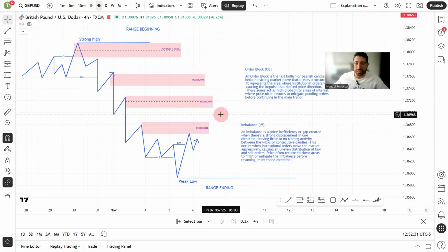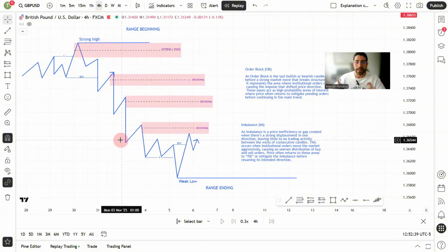For the moment, for the sake of this, we're just going to see examples of order blocks. That's the only thing you need to know to spot the order blocks, which is the main goal of this class: understand them and spot them in the market. Now, we have already seen the definition of an order block.